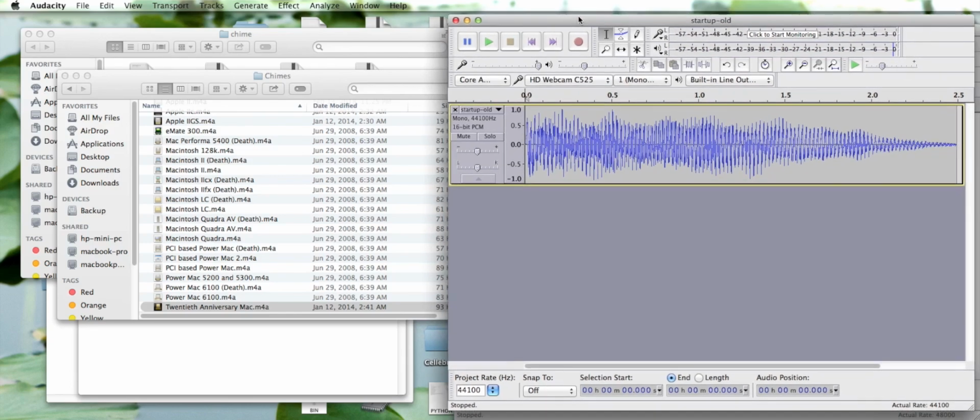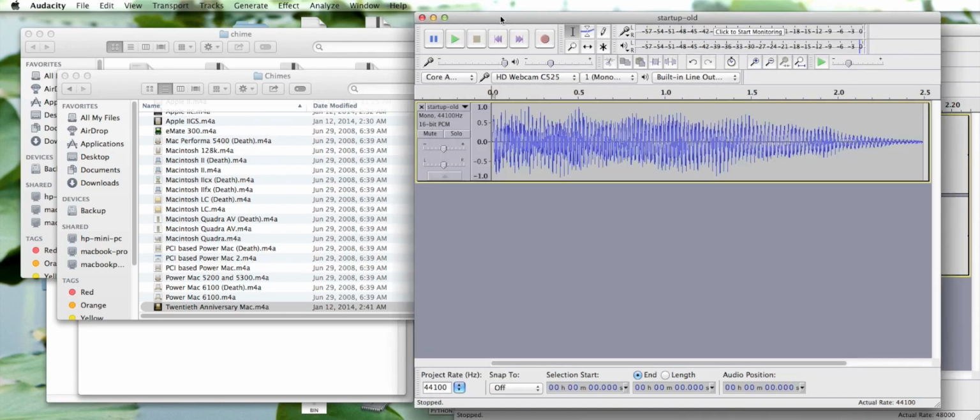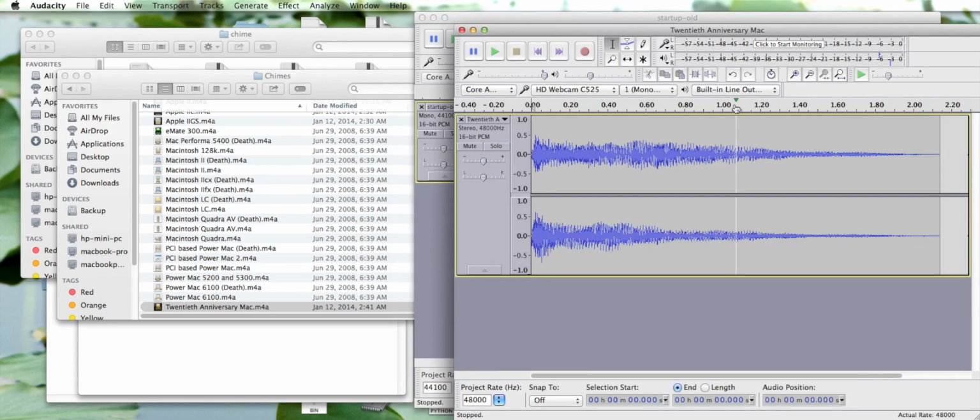We want to match that for our other file, just to make it sound exactly as we want. So I'm going to play it again. You can see this peaked out at around -3 decibels here. So we do need to change that. But before we change that, we need to change the format of this audio file. It's got to be mono. As you can see, our original is mono, and it's got to have a sample rate of 44,100, as you can see right there. So we don't really have to worry about that right here.